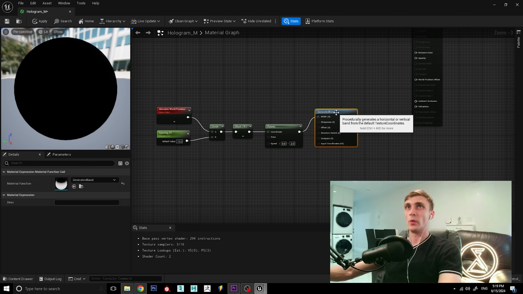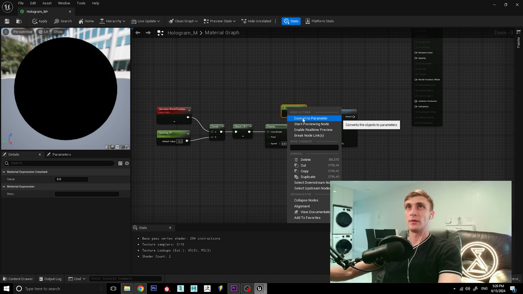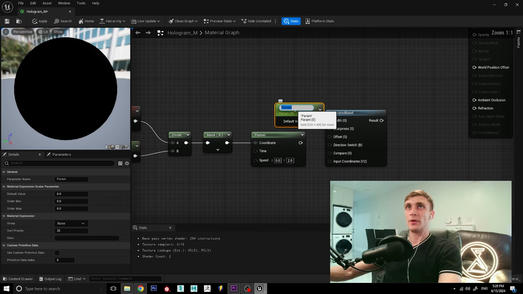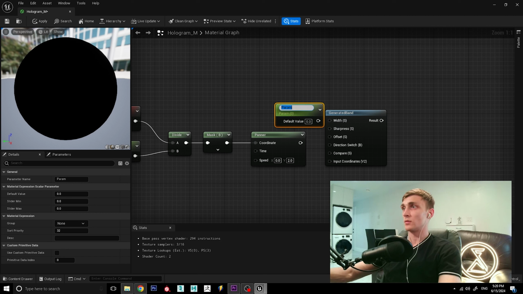And actually for width, I want to create another scalar parameter, convert to parameter, and I want to give the name line width 01.